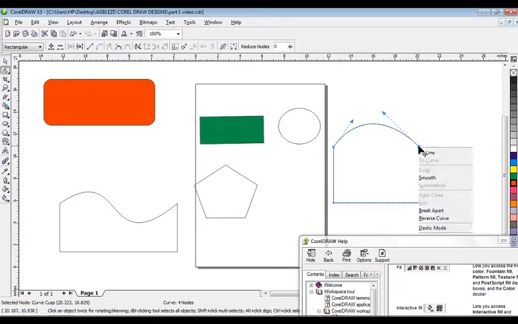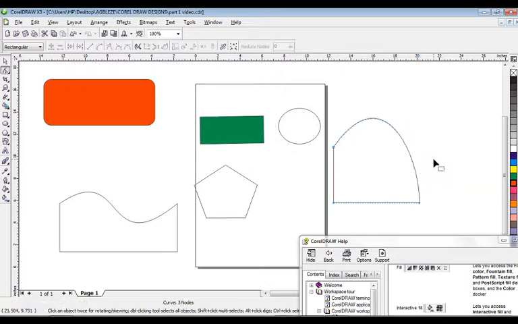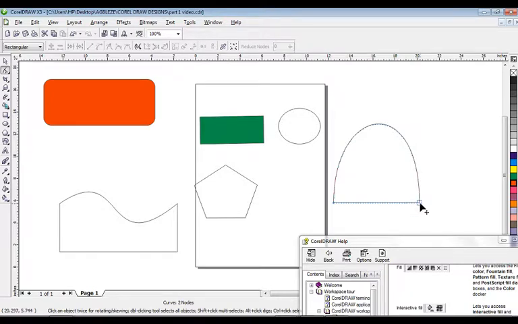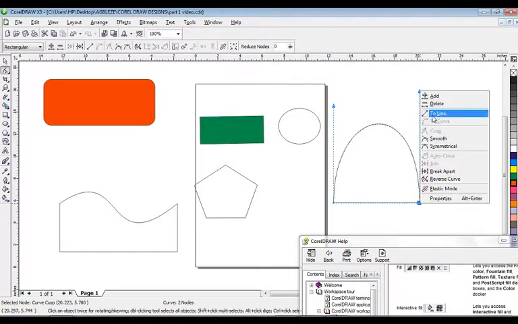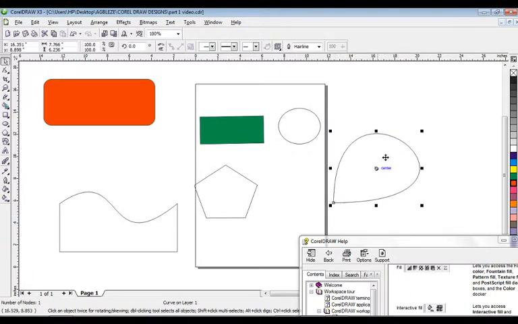If I delete this node or edge, delete, and I delete this also, delete. If you want a shape like this, you can see this is another way you can get it.